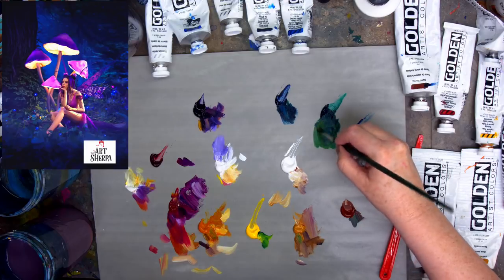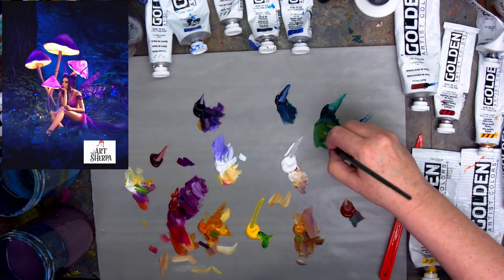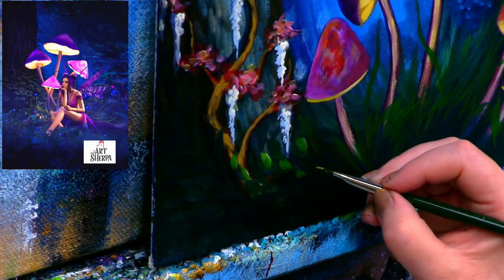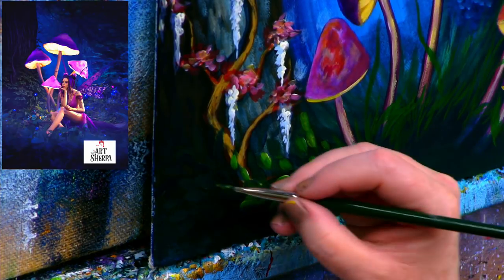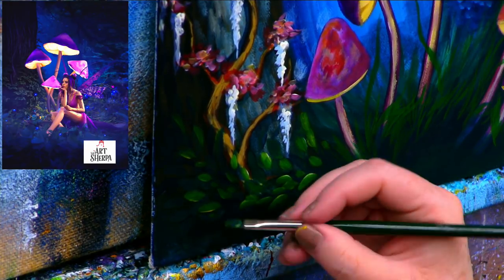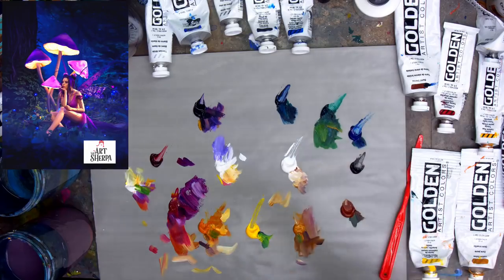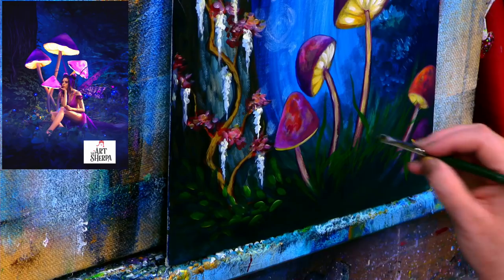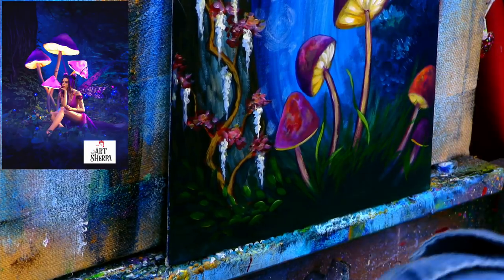I'm going to go ahead and add some Indian yellow into this mix and some zinc. I love my zincs. And some of these little leaves maybe will be a little more highlighted, right? Yeah. And then I can even come in and get just a little bit of this and maybe like part of that blade and part of that blade could have a little highlight. And some of these could as well. Let me get a little of that to work through.